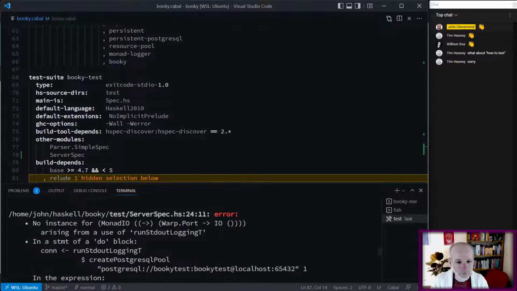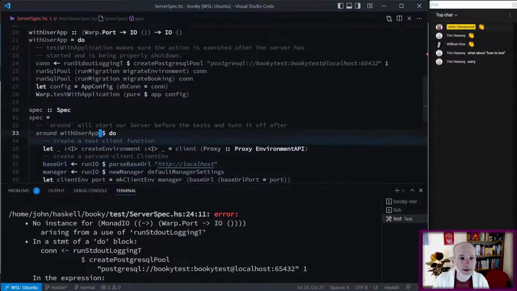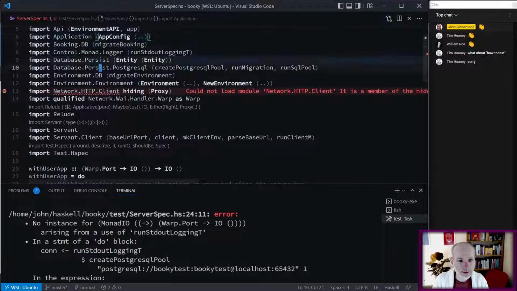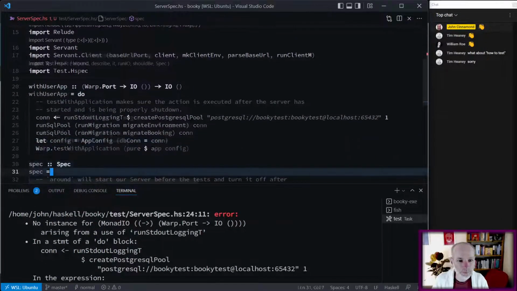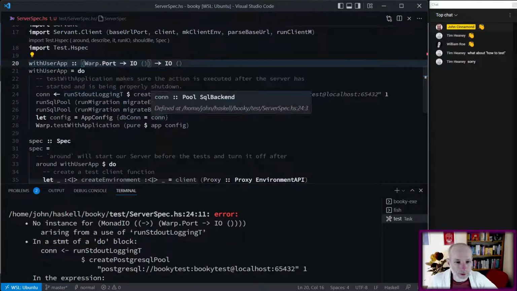So, back to the spec. Okay. So this runs to the login T, which is here.